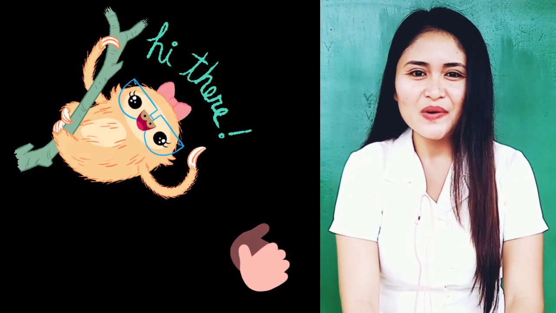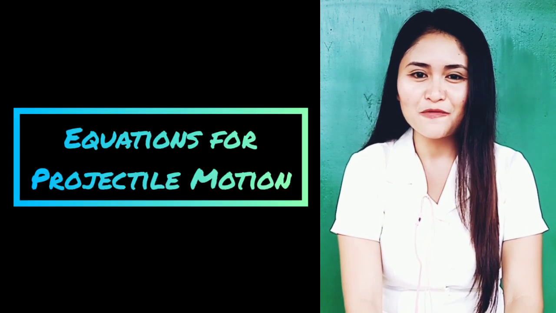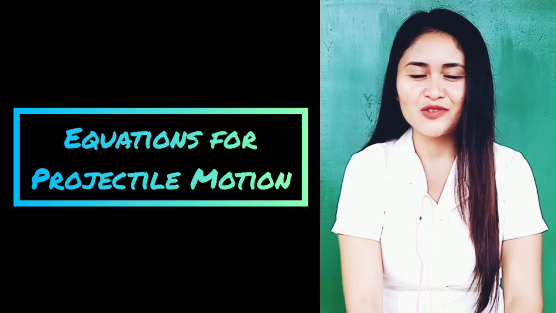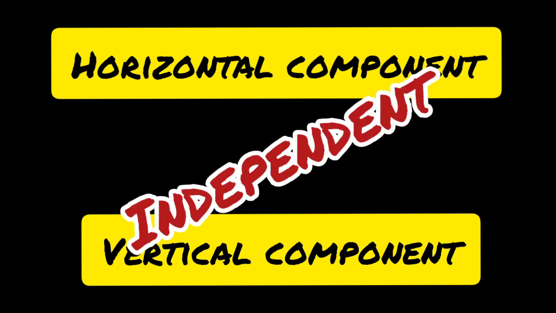Welcome back. So in our first video, we've talked about the basic concepts of projectile motion. Now, we will be dealing with the different equations that we will be using in solving projectile problems. Remember that the horizontal and the vertical component of a projectile are independent to one another. So, it is better to classify the equations that we can use in solving the quantities in the x component and the ones to be used in the y component.